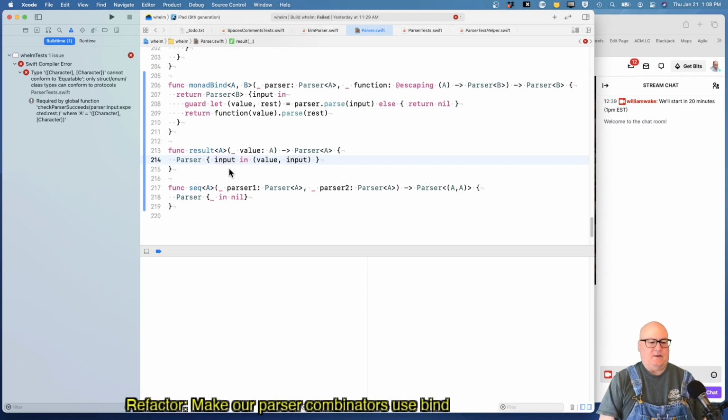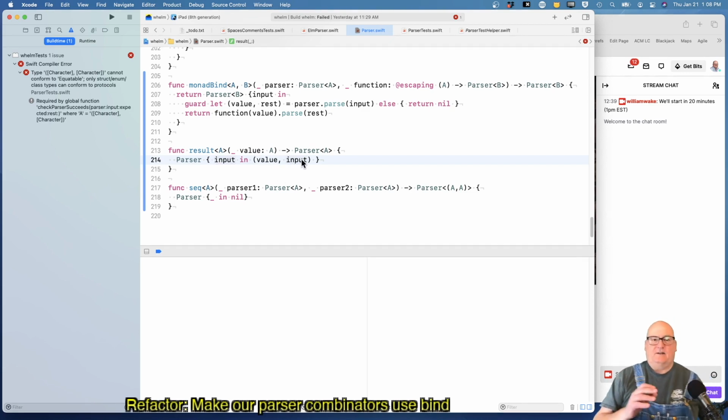So whatever input you have, the value is there as the result of this thing. It's a parser that produces a value and gives you the rest of the input. The value it produces is a hard-coded value you gave it, and the input is the whole original input.